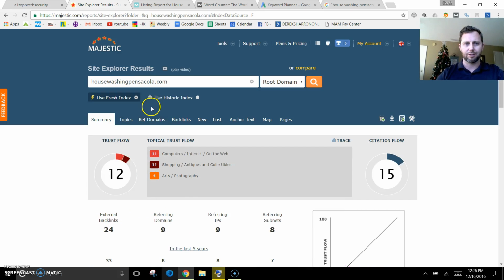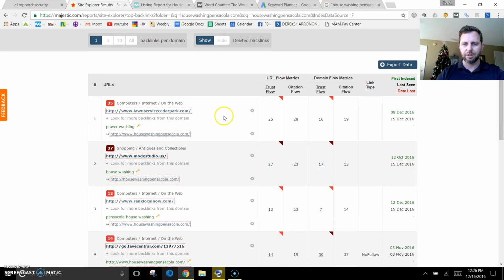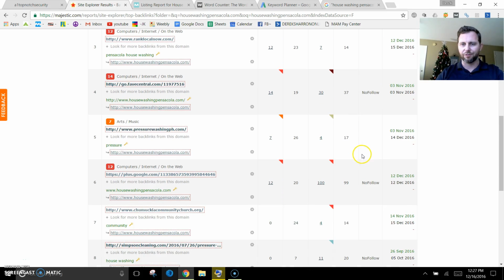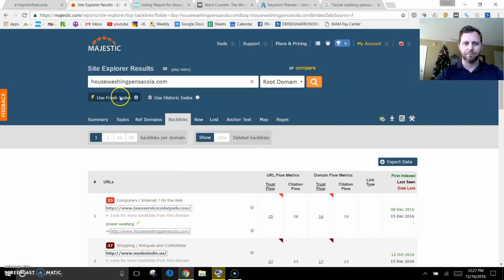But you need backlinks into your website. Those are essentially roads that Google sees going into your website. And this little number here that's 25 is actually the strength of this backlink, or this website that has mentioned our company or my client's company, their website. So you can see that we've got plenty of follow backlinks. No follow backlinks don't give you any juice or any flow into your website, but it's good to have a few of them. But you can see most of what we have are follow links. And that's just kind of one page. But that is what that is.